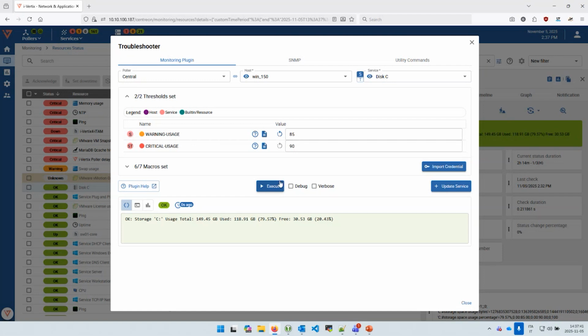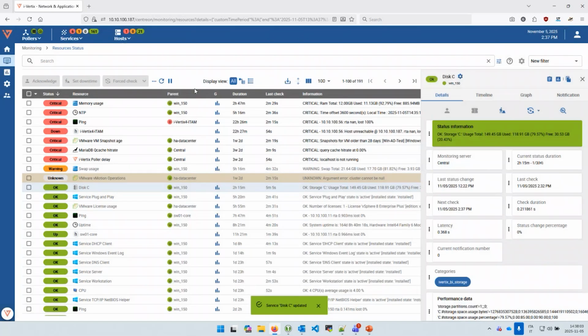And we can immediately run the check command and immediately get the feedback from the output of the command. After that, when we see that the command has correctly executed, we can also immediately update the service parameter in the configuration with this button. Then, if we need to export, we still need to export the configuration to the pollers, but all of this in a much more immediate way.